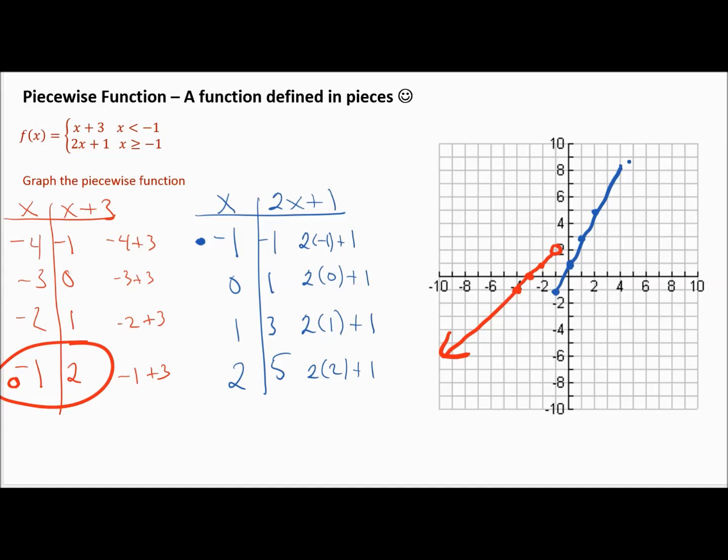It can only go on possibly one end, but this says x bigger than or equal to negative 1, so I'm allowed to plug in larger and larger numbers, which means the arrow goes on this side, and the filled-in circle goes on this side. Now, here's what I want you to check. Does this pass the vertical line test? What do you think? If I draw vertical lines on this, now your first hang-up might be, uh-oh, right here, what about it? x equals negative 1. Well, remember, this is an open circle. It's a filled-in circle, so this does pass the vertical line test.